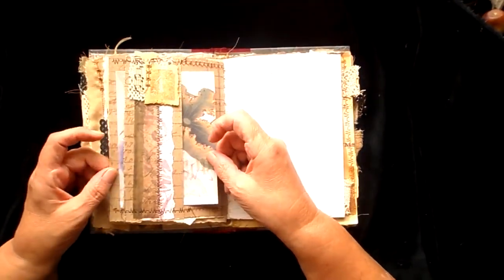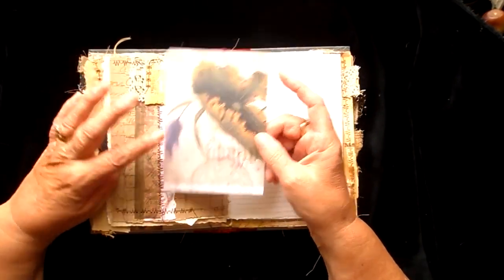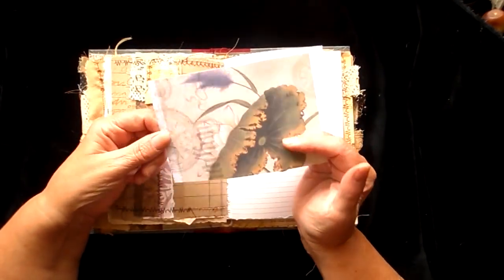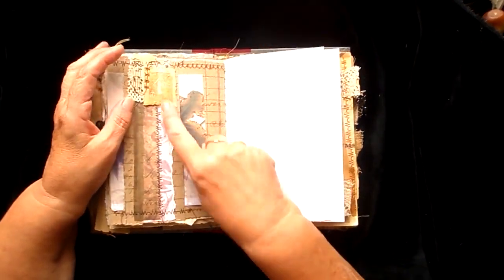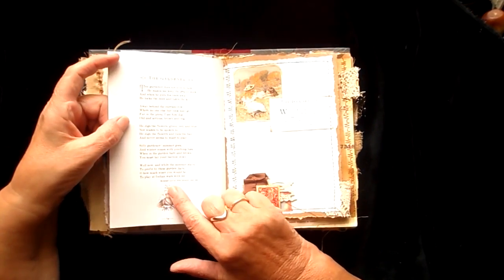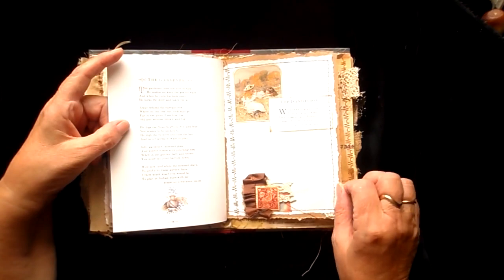Turning over, and we've got another pocket there. This is one of the cards from La Blanche. They have some really unusual cards that they had on offer, and as you can see there, see where that shines with the image, which is quite nice. And again, I've used that faux French stamp. Some more papers. Well, this one is Robert Louis Stevenson, a poem from him. And again, some images out of the book, just a little ruffle there.